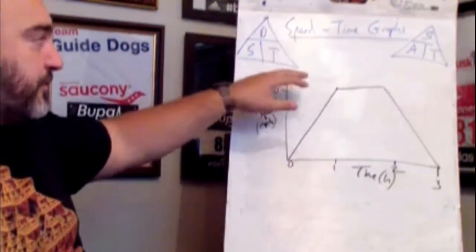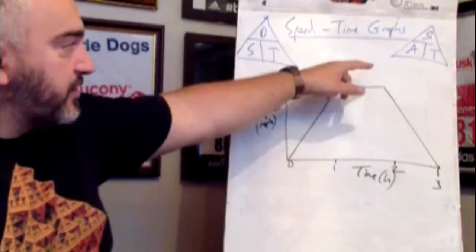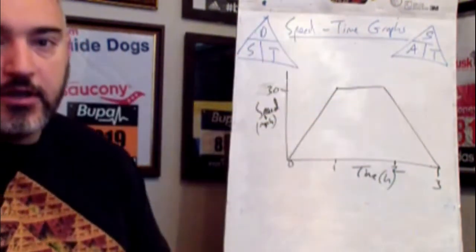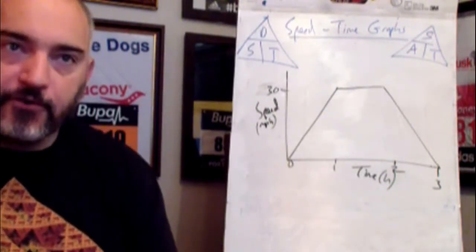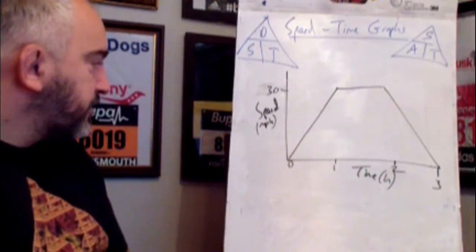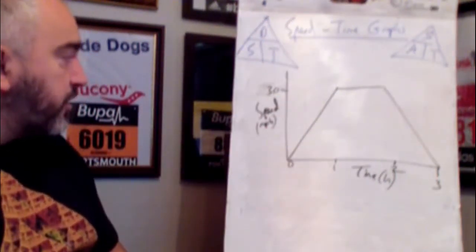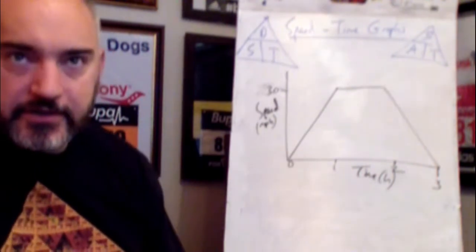So we've got two formulas on the board today. Speed is distance divided by time, and acceleration is the change in speed over time, because you can use both those formulas in conjunction with these sorts of graphs. So the first thing, we've got speed and time. We can use the speed time graphs to work out the distance.